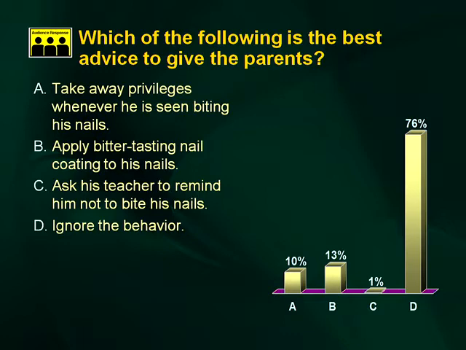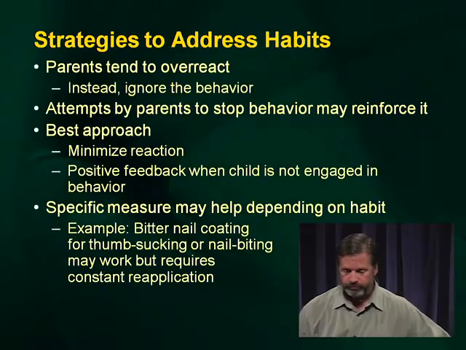B, the bitter tasting stuff actually can work. But the problem is you need to reapply it every time he bites his nails. And C is probably the worst choice. I'm sorry for the 1% of you who picked it, but getting the teacher involved here probably is not going to be a good thing.